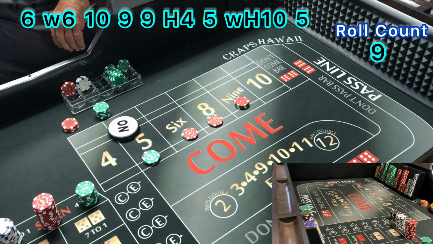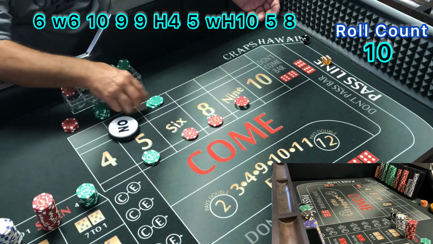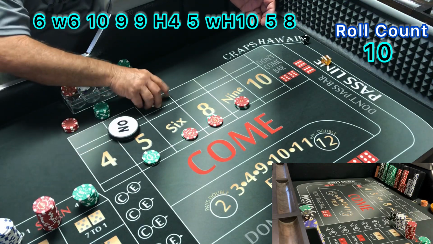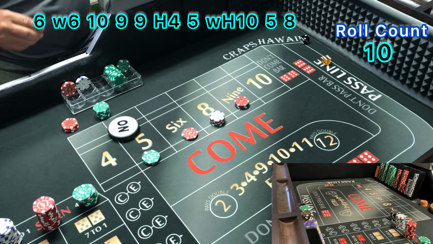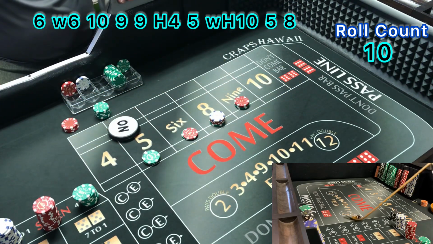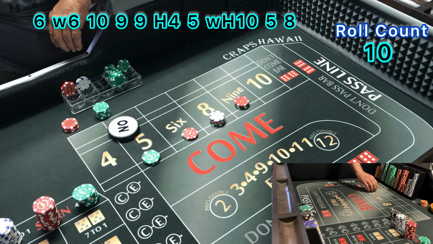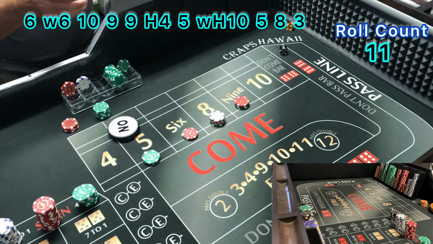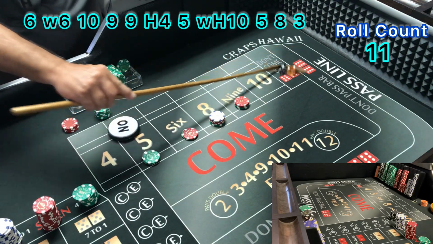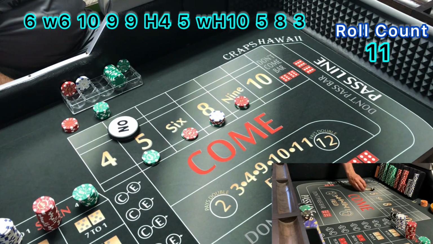Right back. Eight. Okay, eight pays 35. We're just gonna press that. We're gonna make that 66. Deuce. I thought that three was coming. Ace, deuce. Add two more to that. Yes, sir.